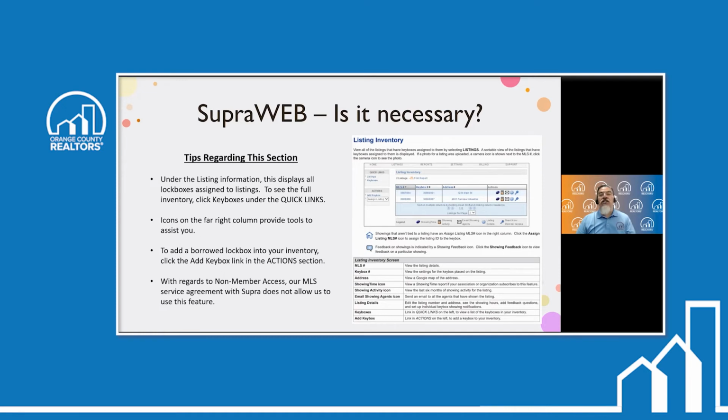And last but not least, in the key boxes, under actions, you can add a key box there. And we talked about that already, how to add a key box. You'll need the show number of the lockbox, of course, on the side of it. But you're also going to need the 4-digit shackle code programmed into the lockbox. And you have to get that from the individuals letting you borrow that lockbox. If you already bought it and it doesn't show up automatically in your inventory, you can call us and we can assist you with that and provide you with a 4-digit shackle code.